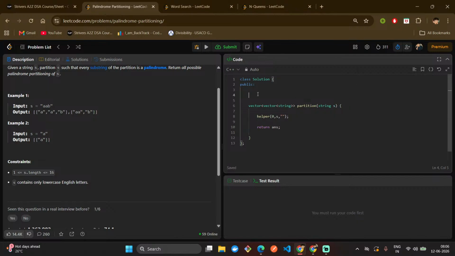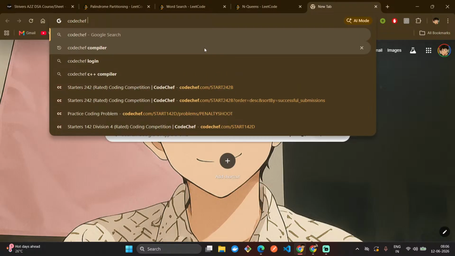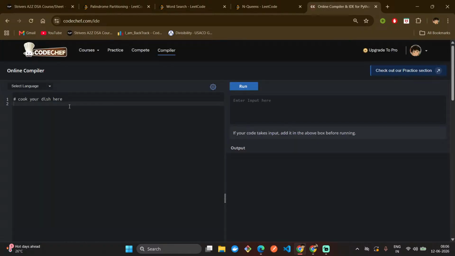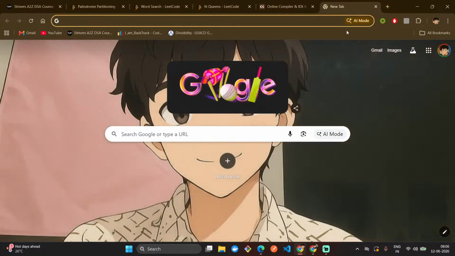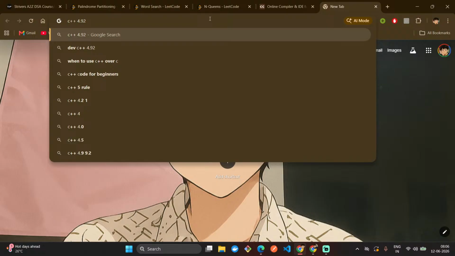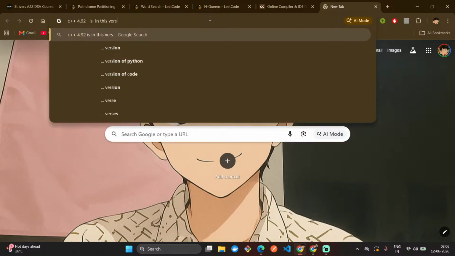Now let's see how we can build it. If we want to write the full code, let's open the code compiler.